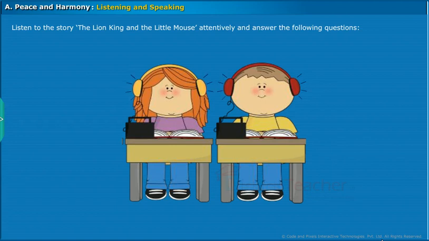One day, the lion got caught in a hunting net and was unable to get out of it. Fortunately, Chotu was going that way to meet his friends. He saw the lion and ran to him. Chotu bit the net with his sharp teeth and freed the lion from the net. The lion thanked Chotu for saving his life. Then Chotu replied, "My king, you showed mercy on me one day. I just repaid the favor." From then, Simba and Chotu became good friends and lived together happily.